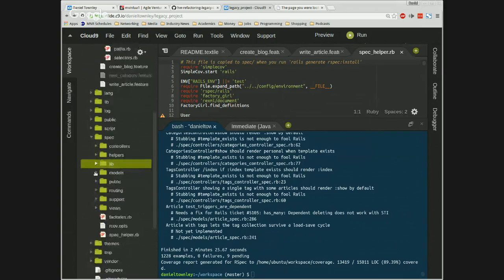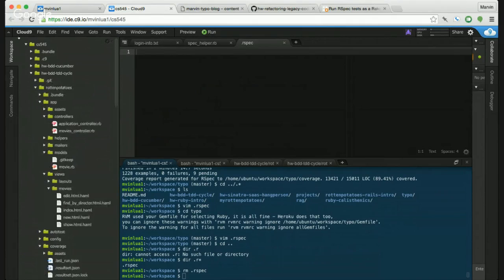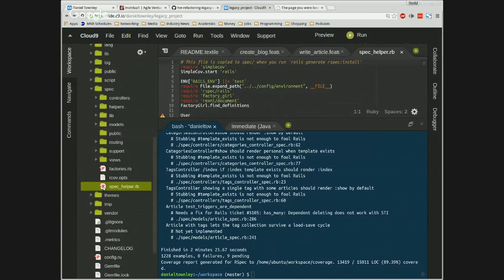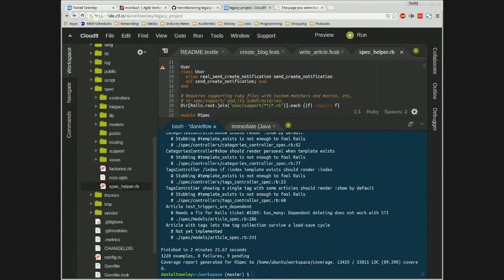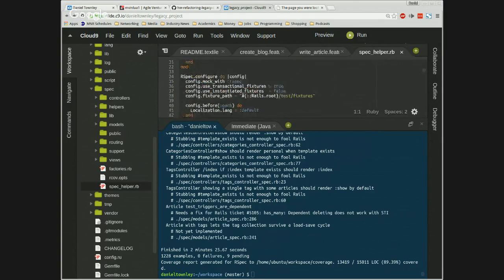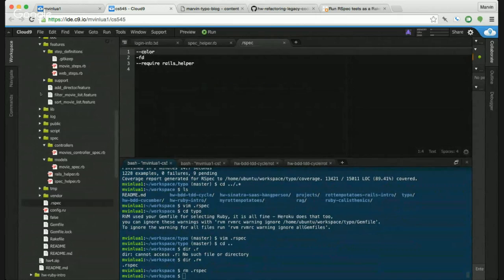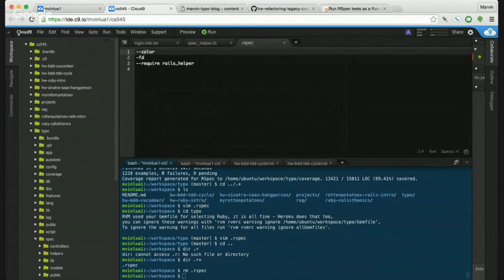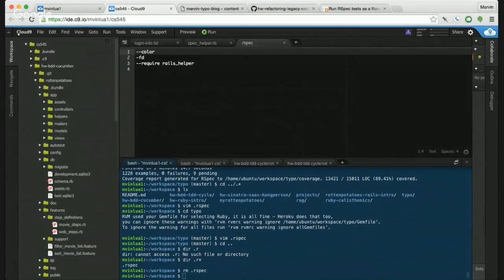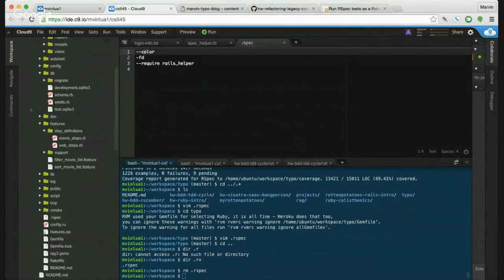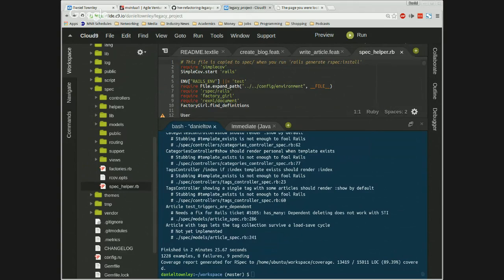Yeah, but where is that file though? I'm not seeing it anywhere. There doesn't seem to be such a file here. And there is spec helper, but none of these. Looks like there at least used to be one. I'm looking in my old projects. Oh, okay, yeah, that's spec helper, which is kind of the same.